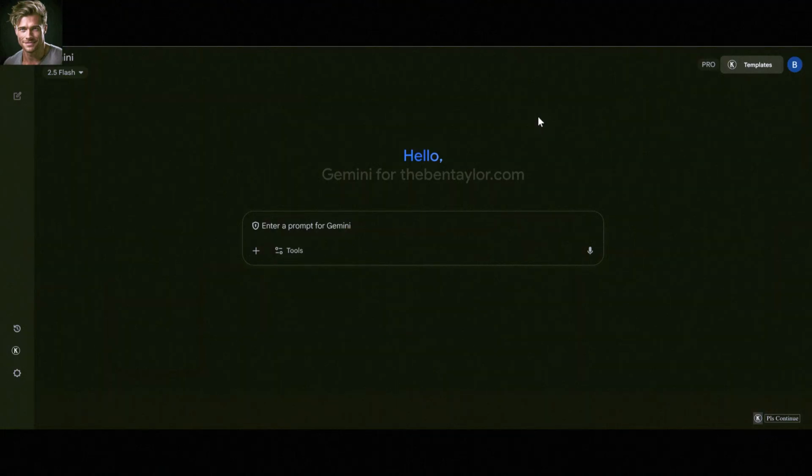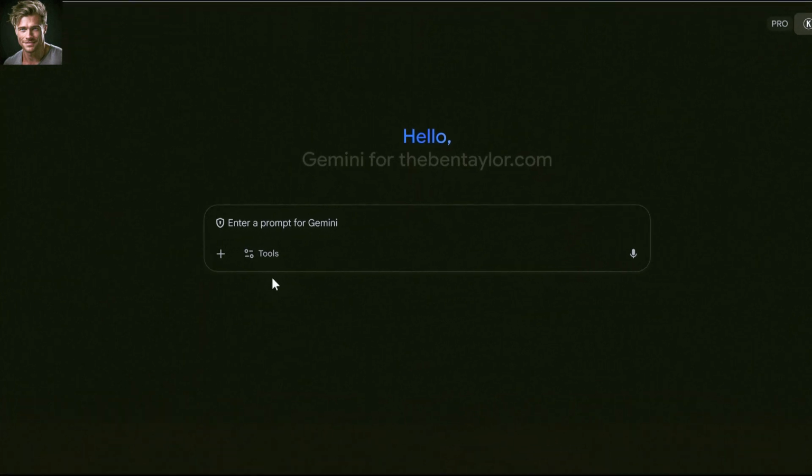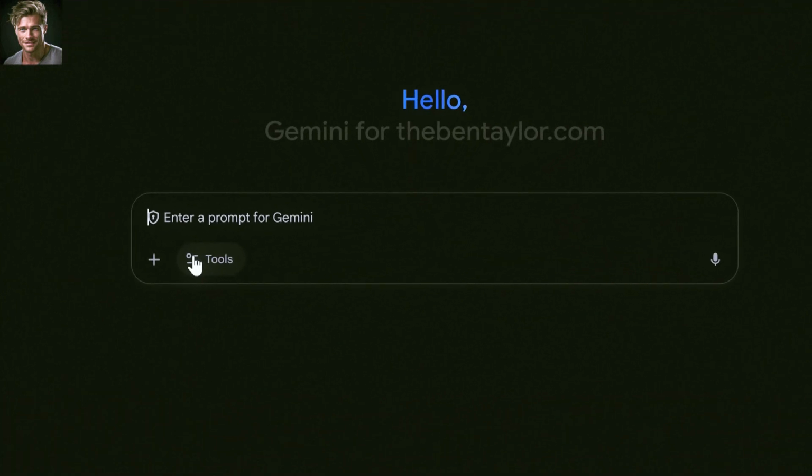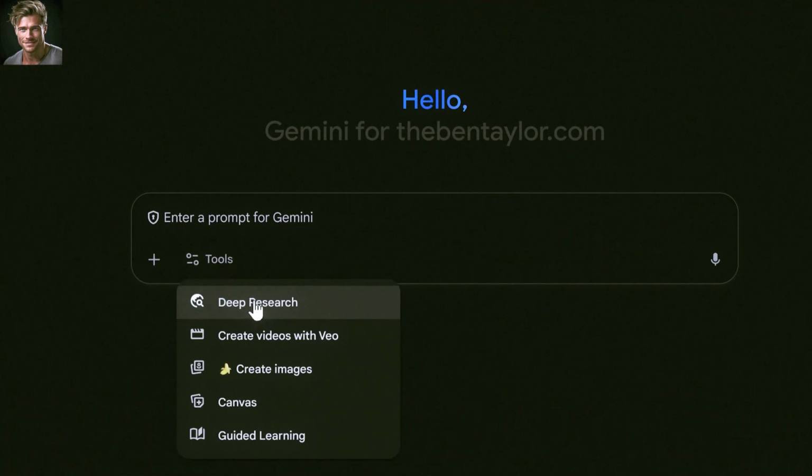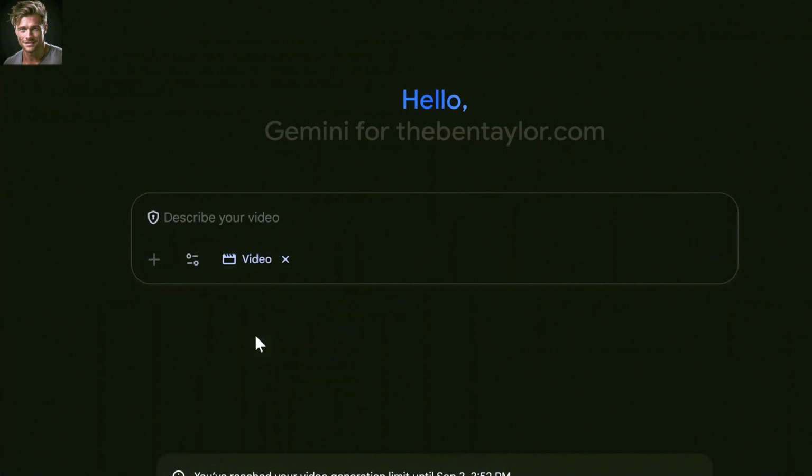So how do you actually access the video model inside Nano Banana? Well, it's simple. All you need to do is go on to Google Gemini Flash 2.5 and then click on the Tools section. When you've opened this up, you'll see that you've got Nano Banana here, but we actually want the option above. You can see that that's Create with VO. When we've done this, what we can do is go ahead and create a prompt if we want.